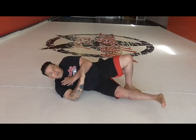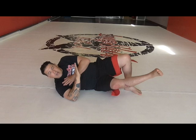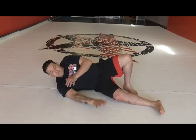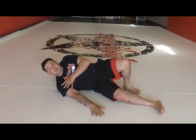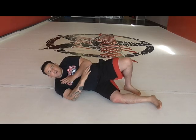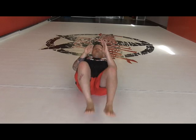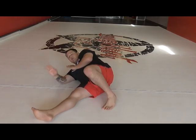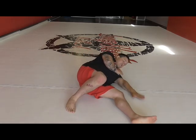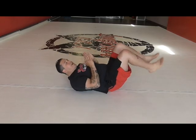Now, once we get comfortable with just this motion, I want to add a little bit of a rebound. Hand goes down, foot goes down, and they both pop up. I don't want to force my hand and my foot into the mat and be very tense here. I want to slap with a slight rebound, and then we can relax. We're going to do this for both sides. So from here, we go to the side, slap, back to the center, slap.